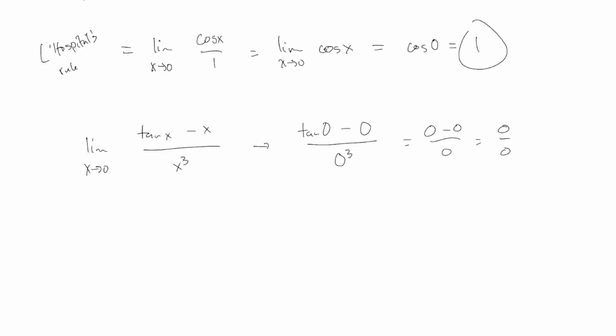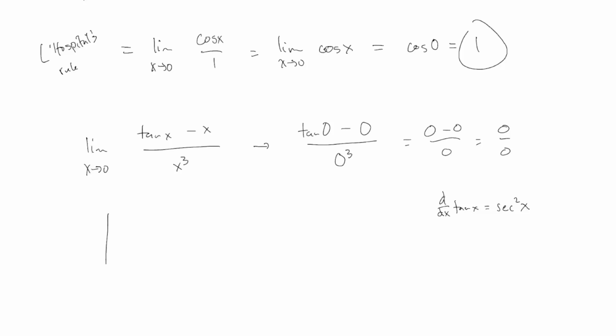Now, the L'Hopital rule involves doing the derivatives on the top and on the bottom. This is not a standard derivative that we use every day, but I will refresh your memory. The derivative of tan, anybody actually remember this one? Derivative of the tangent? It is secant squared of x, where secant, of course, is 1 over cosine. So you could also write this as 1 over cosine of x, the whole thing squared. Okay, so that's what I'm going to get when I take the derivative.